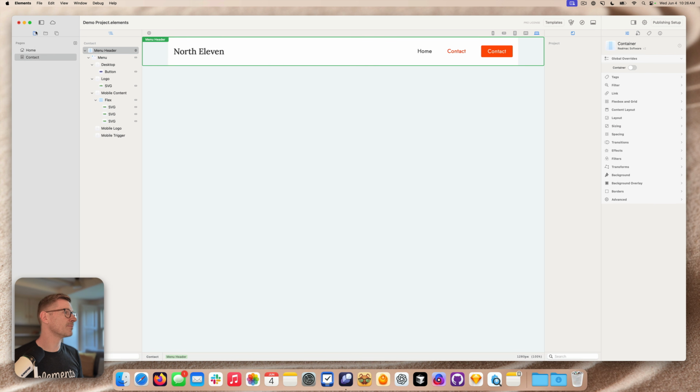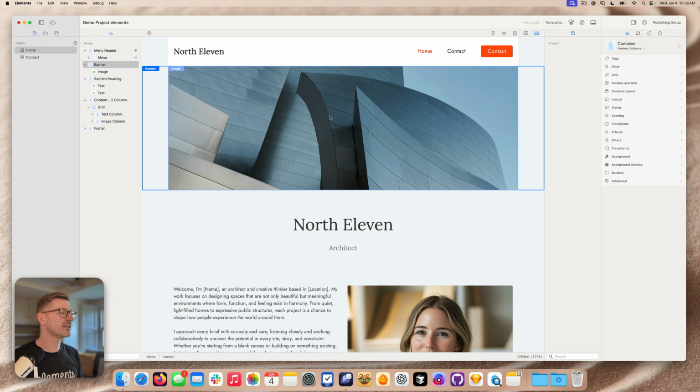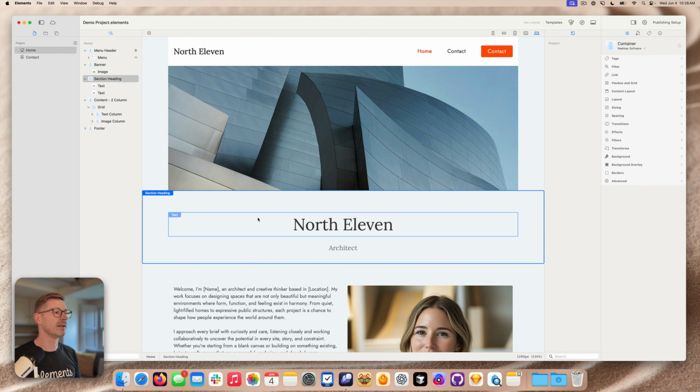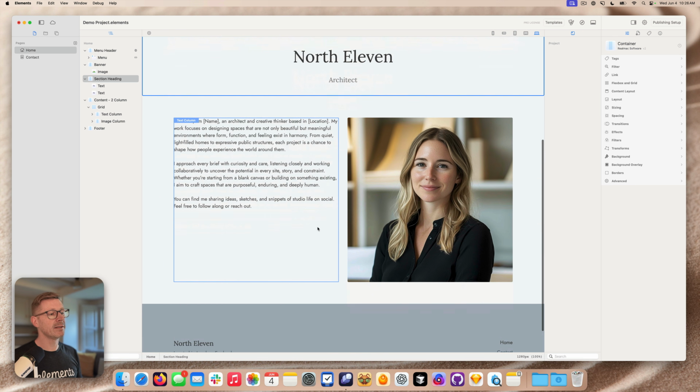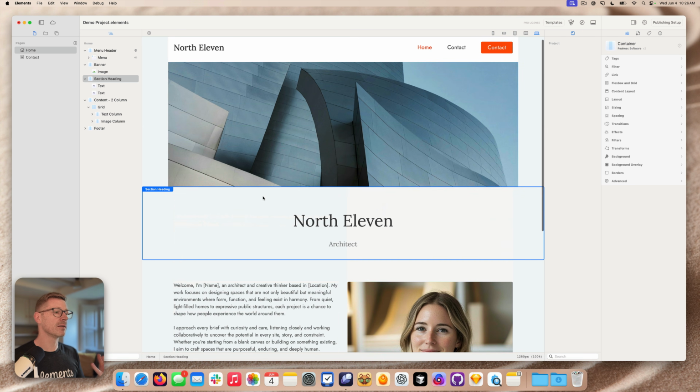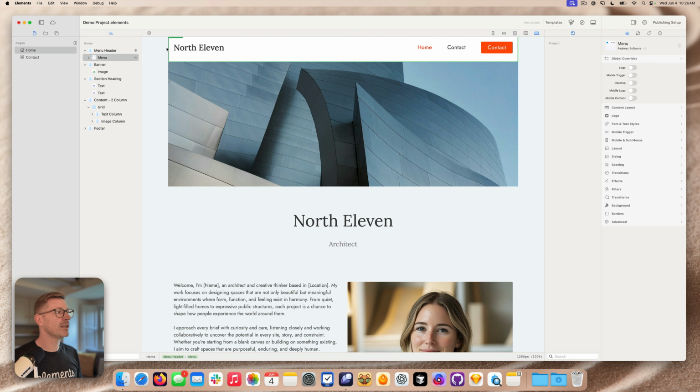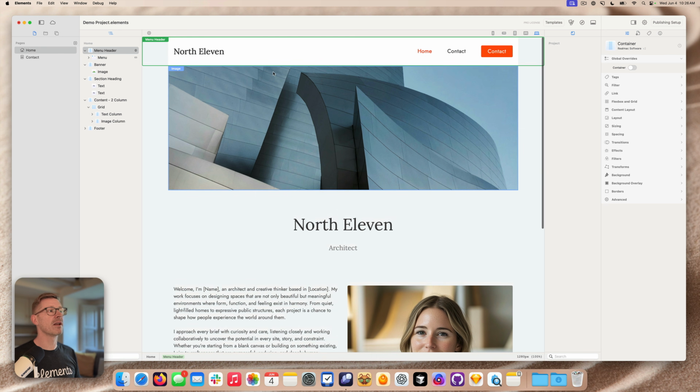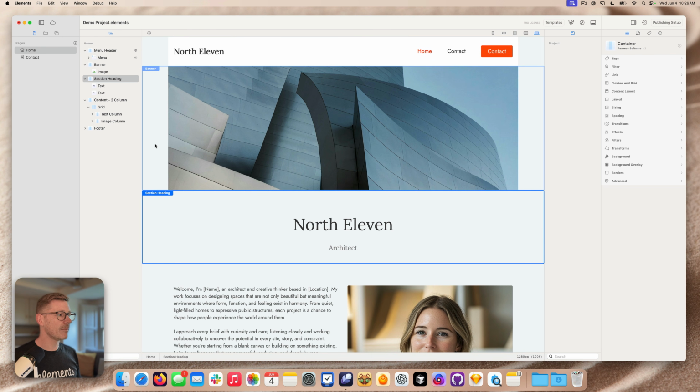So that's great. Now for these other sections, we could do the banner as a global as well, and the section here. But with templates, we can take these pre-built parts. They can become reusable. So they're different to globals, because if I change something in this global, it's going to change across the entire site. So let's get started so you can better understand what's going on.